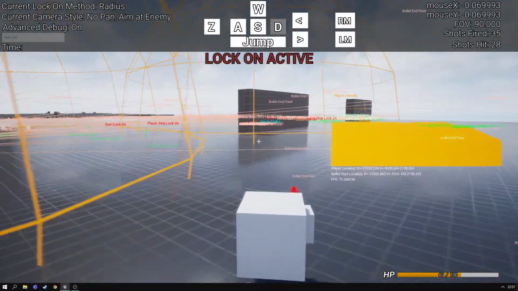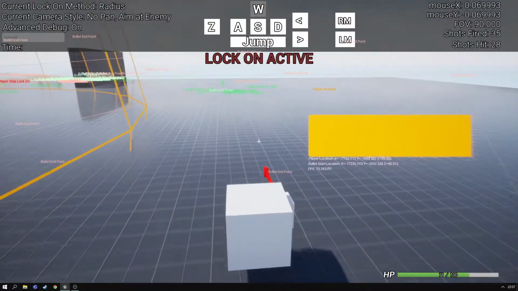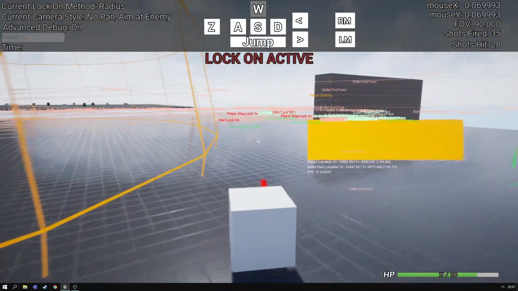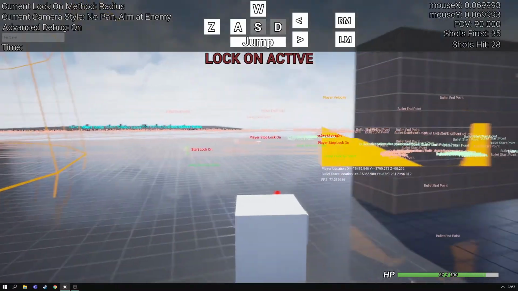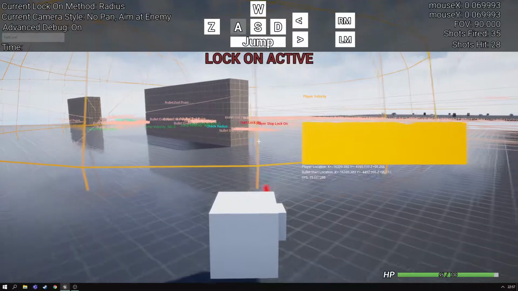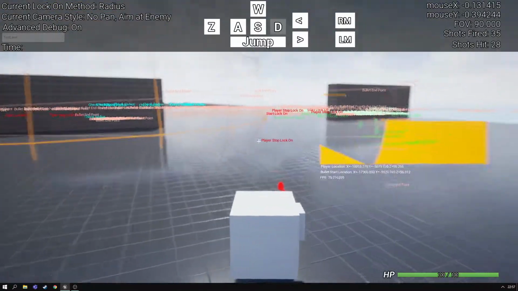So yeah, as you'll see, we also have a lock-on active at the top. That's simply showing that your lock-on is active, but you're not currently locked onto anything. And one thing you'll also see is where we started to lock on and where we finished locking onto someone. So if I press Z to stop the lock on, it'll say stop lock on there.